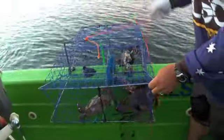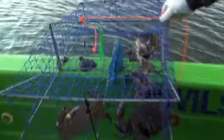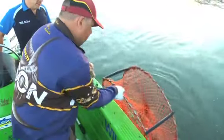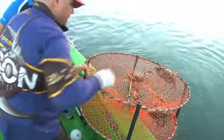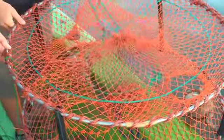People say that these rectangle traps, you know, crabs get out of them. That's a perfect example — we've had this pot in overnight, look how many crabs are in it. They don't get out. This is our deluxe heavy-duty pot. Here we go — what have we got in here? Got some illegal ones. There's one legal buck or close — we'll measure him anyway. You do have to be careful getting them out of the pot; if you're not experienced you should dump them in a bin first.